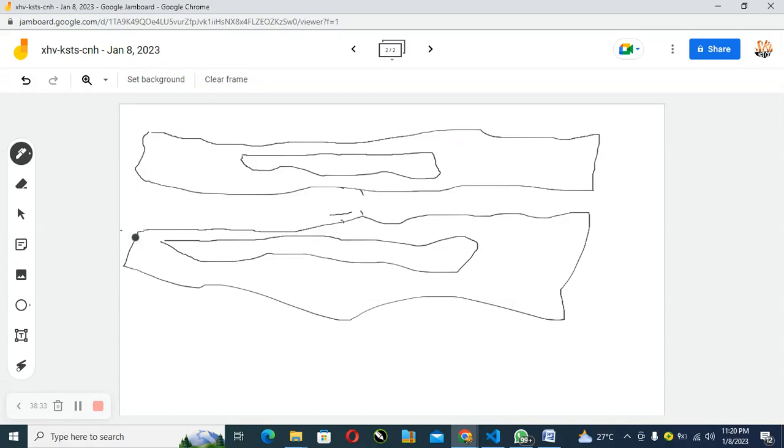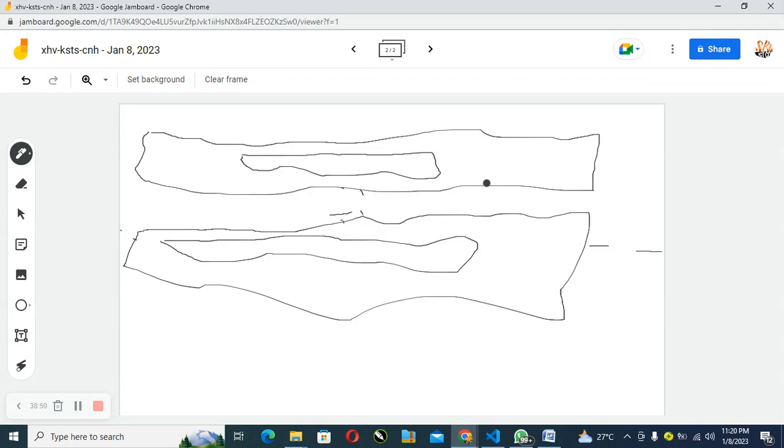Margin left is a space in between this border and this border. This is what we call the margin left. Margin right is also a space in between this border and this border. So when you give margin top, you have spaces in between this element and this element. When you give margin left, he has spaces in between this element and this element.